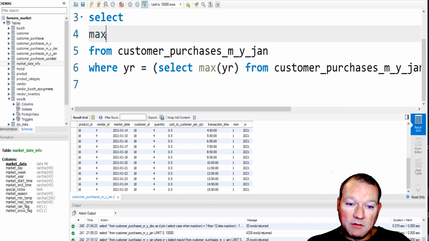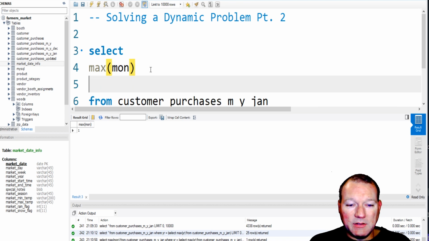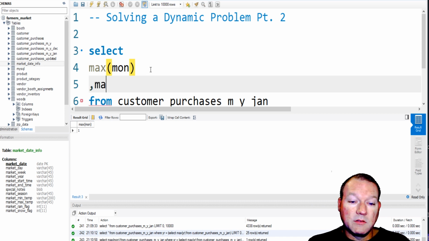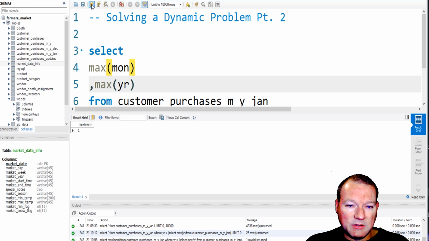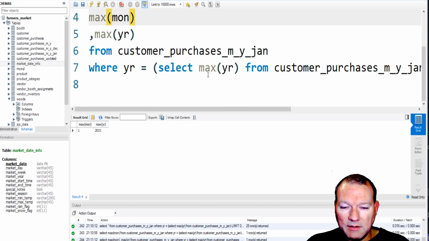So max month while this is. So we get 1. So we also actually, wait a minute. Okay, so we need to bring in the year. So max year. This is a little redundant, but just go along with me because we're already handling this here.